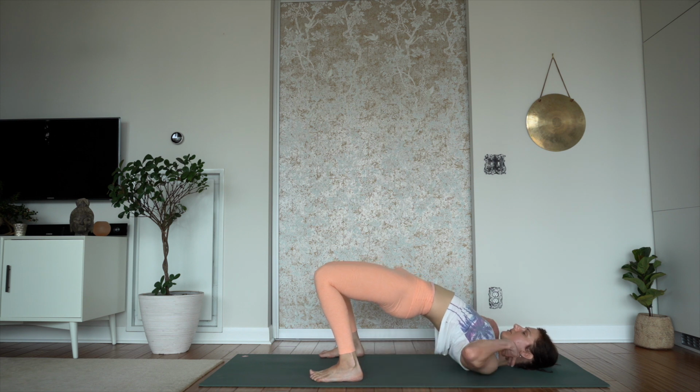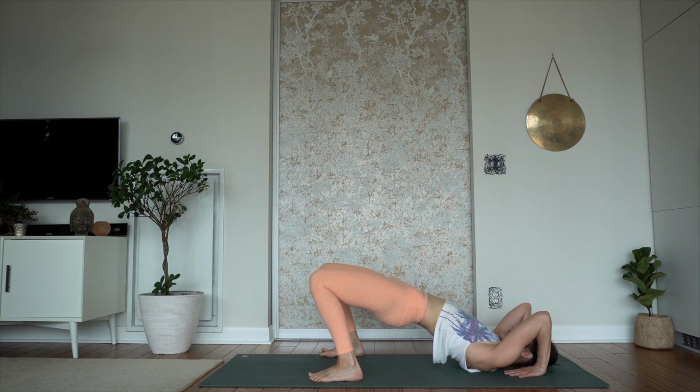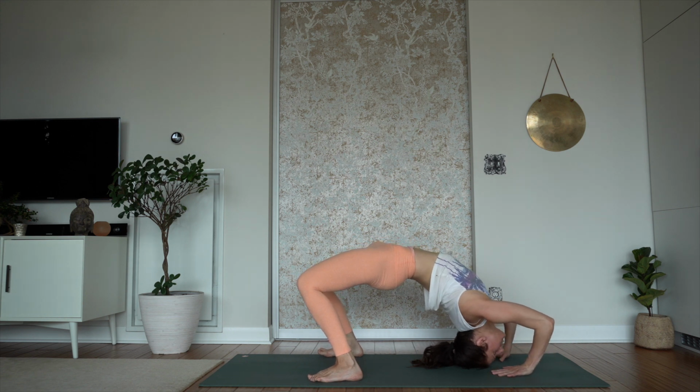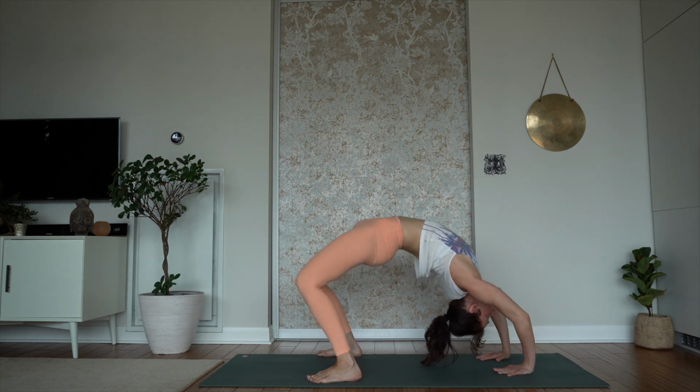And when you're ready, hands up over the head, wrists under elbows, elbows midline, and coming to the top of the head first. Walk the hands in. Make sure your elbows are midline. This is a good place to bring your shoulders up the back. And coming all the way up.